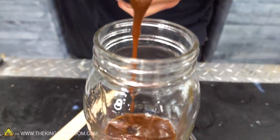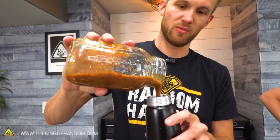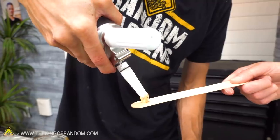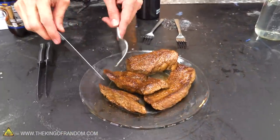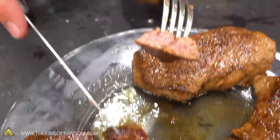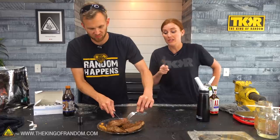I want to know if we can make an A1 sauce foam. Let's just try it — that didn't foam up very much, but I'm still going to pour it in and see what result we get. It worked! And it's delicious. We need something to put it on. We've got ourselves a few pieces of steak — just some little tri-tip bits from the grocery store. It's the kind of steak that could benefit from a little bit of A1 sauce. How fun is that? It tastes the same, but it makes me feel very fancy. I think the drink foams are a lot of fun, but this so far has been my favorite.